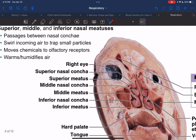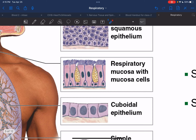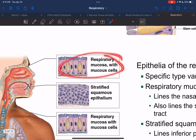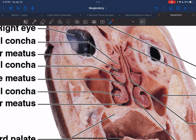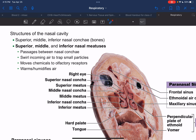And not just that, it also traps small particles. And keep in mind that we saw on our previous page that we have cilia, we have goblet cells, just like we do in the larynx, in that nasal area. So you can see that we also have a mucociliary apparatus, that functionality within our nasal cavity, trapping debris. Have any of you ever been to a deserty area and you're there for a very long time, and after the whole day of being there, you go maybe take a shower and you blow your nose and there's just dirt stuck in that mucus? That's sort of what we mean by it's capable of trapping particles. You don't really want all that sand going into your lungs.